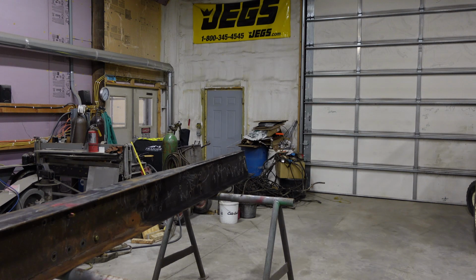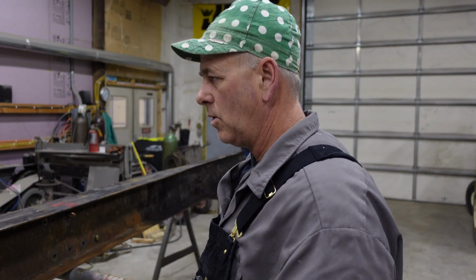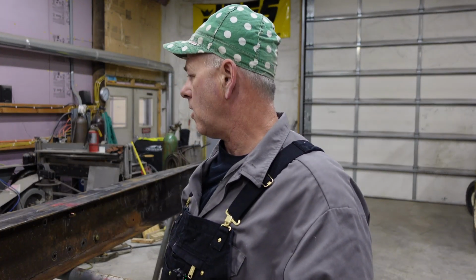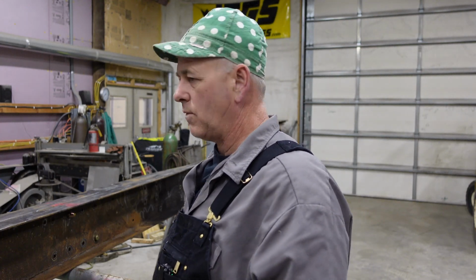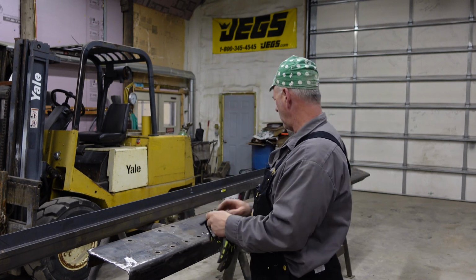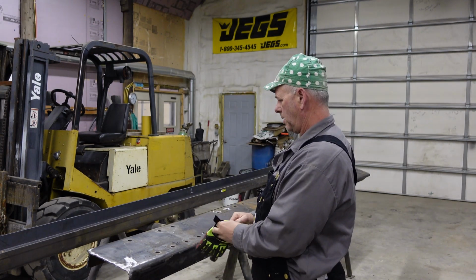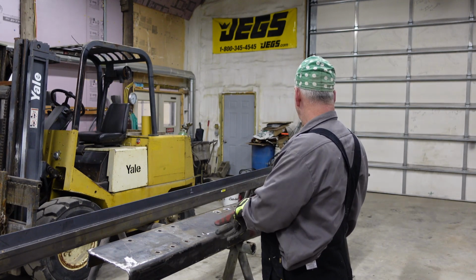Looks like I got all the holes marked. I'm probably going to turn the mic off because I'm going to have to run the forklift and it'll be pretty loud, or turn the video off and start back up when I get one of the new frame rails over here. I get these lined up and clamped together, and then I can roll over and start maybe drilling on it, get things together.